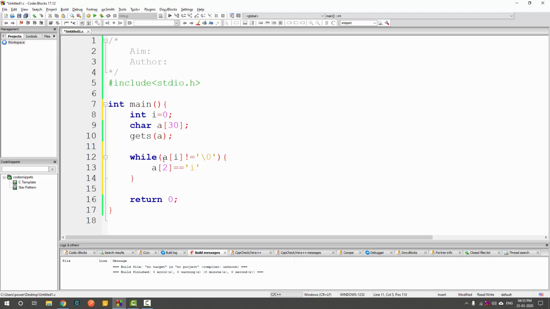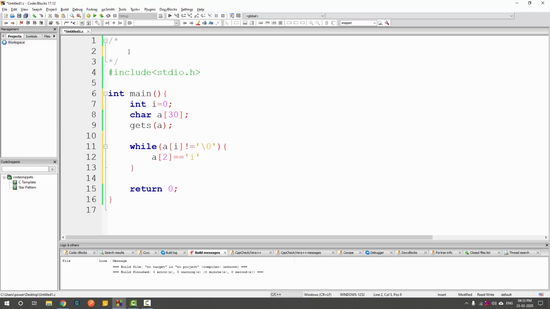So as soon as it comes after gets, when it comes to the while loop, it will first check a of 0 is not equal to null. Because let's say you run the program and the user enters hello.